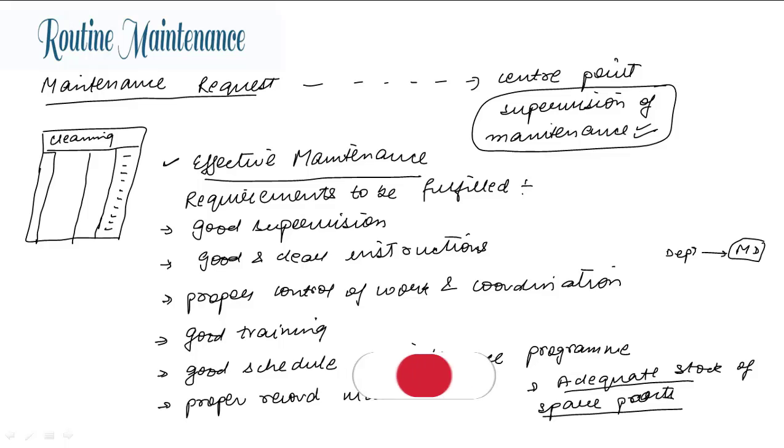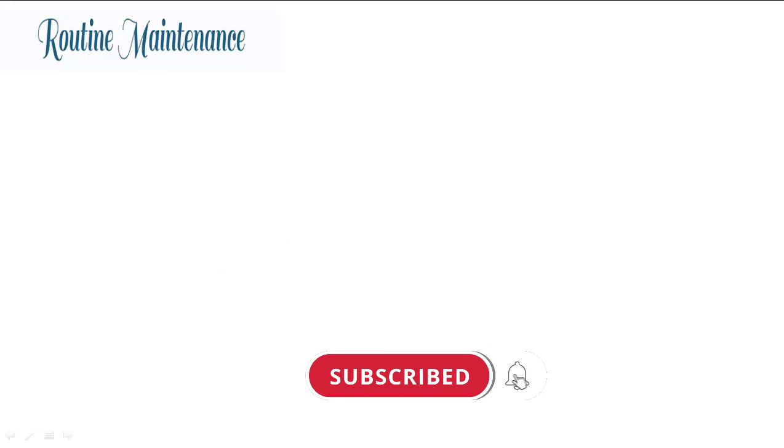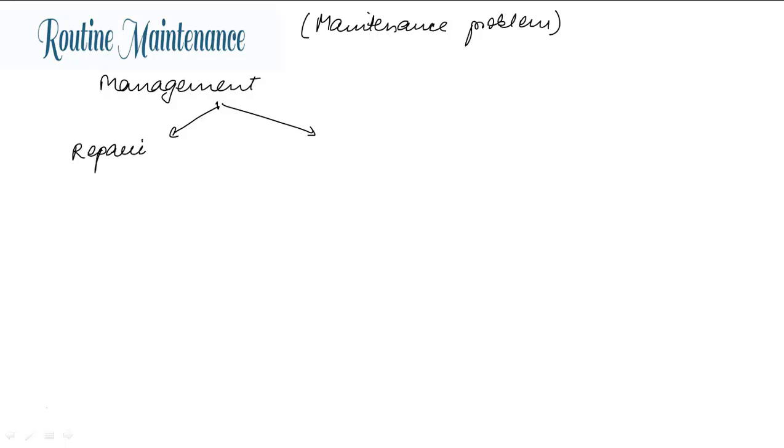Now, if I talk about the maintenance part, when it comes to management, management has been given two options all the time. The very first option is, if you come to know about any defects or any maintenance problem, then what is going to happen? Either the management is going to repair the machine or equipment, and that machine or equipment will get repaired until it breaks down.